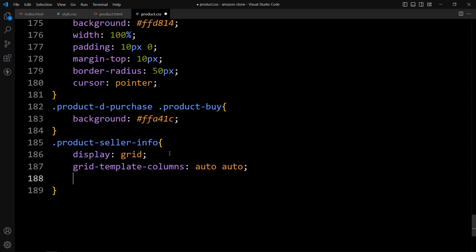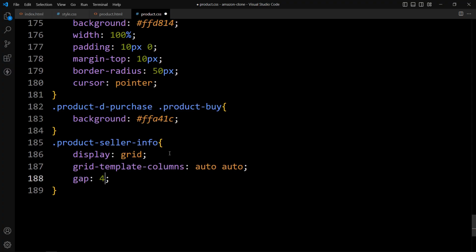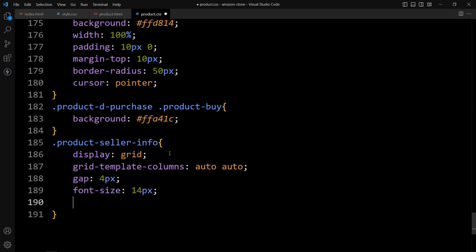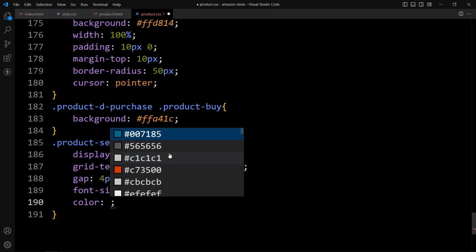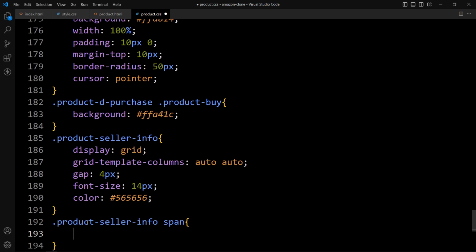After that we will add gap that will be 4 pixel. Then font size will be 14 pixel. Let's change the color also. And we will change the color for the text written in the span tag. So here we will add a span and we will provide the color.